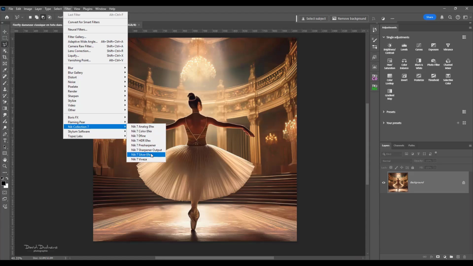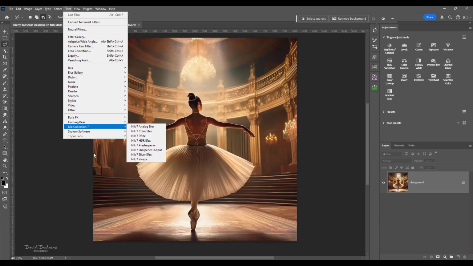And also, I don't use Define, HDR, Pre-sharpener, etc. But I used them, not much now, just for one thing, but I will explain later. I like something very much in Silver Efex, specialized for black and white. And by the way, the first version I bought a long time ago was on a CD disc at that time.